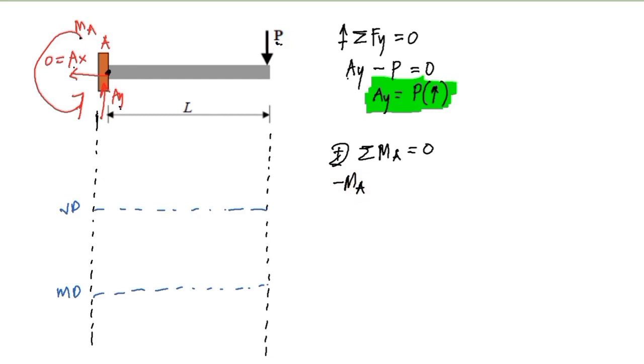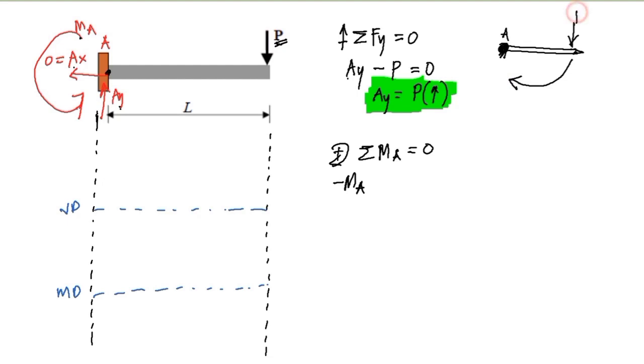Why is it clockwise? If you remember what I call the tusok-tusok system, if this is the beam, we take moment at point A, so fix it there. If this is a ball pen, you stab it downward, because P is downward. So the tendency is to rotate in this direction. Meaning, the force P will create a clockwise rotation with respect to point A. Since it is clockwise, that would create a positive moment.